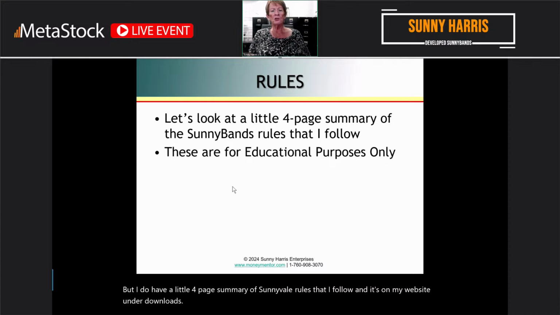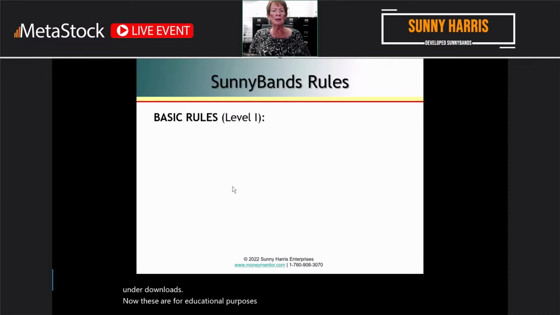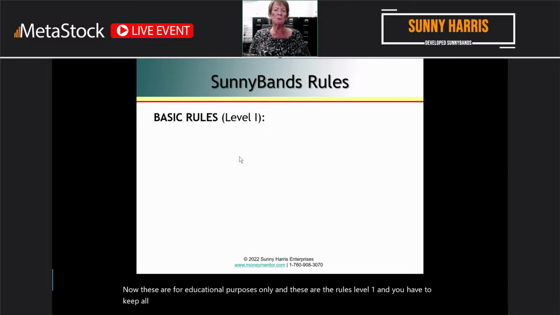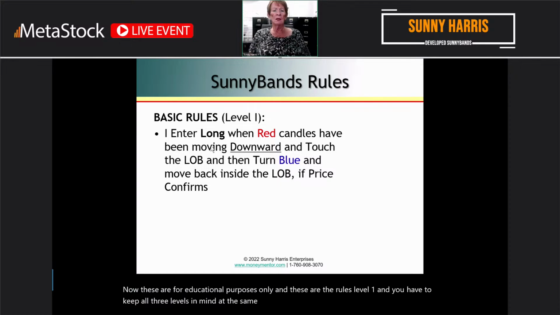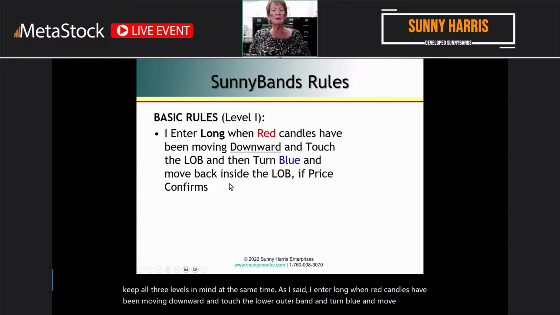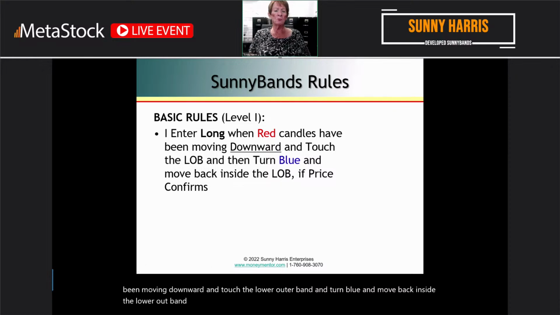Now, these are for educational purposes only, and these are the rules. Level 1, and you have to keep all 3 levels in mind at the same time. As I said, I enter long when red candles have been moving downward and touch the lower outer band and turn blue, and move back inside the lower outer band if price confirms. That's the important part. So there's blue candles going up.